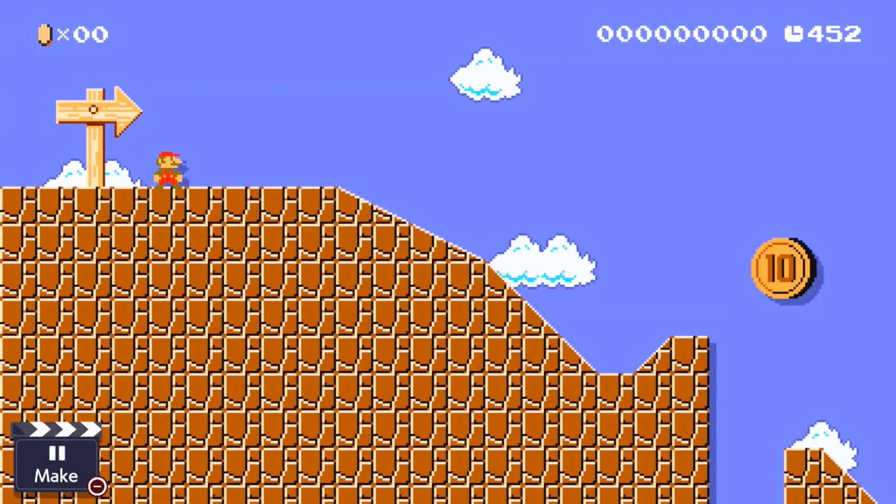Last segment, we took a pretty good look at the Super Mario 3D World course style and had some fun in there. This time around, Morgan, you're going to show us some of the new stuff that's been added to jazz up the classic game styles. Yeah, we're going to show off some of the other styles and themes, and most importantly, there's 4 of us on stage, so we're going to play this course 4-player local once we finish it off.